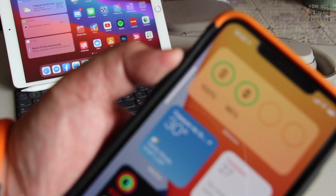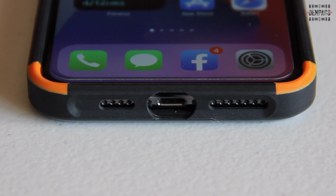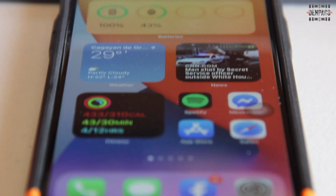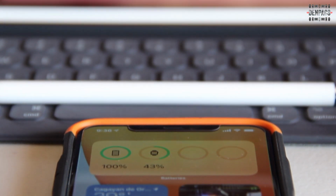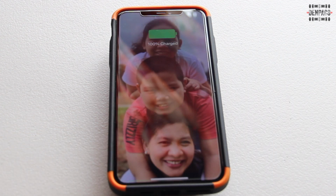All the buttons are clicky and tactile and easy to press. There's a raised beveled edge protecting the screen of the phone. I have a tempered glass installed on my phone and still there's a little raise on the side. The case is also compatible with wireless Qi charging.